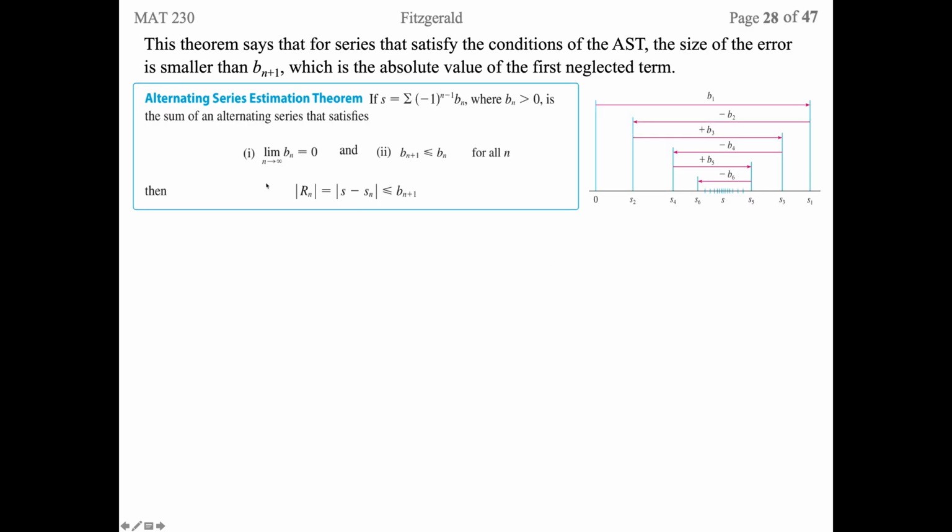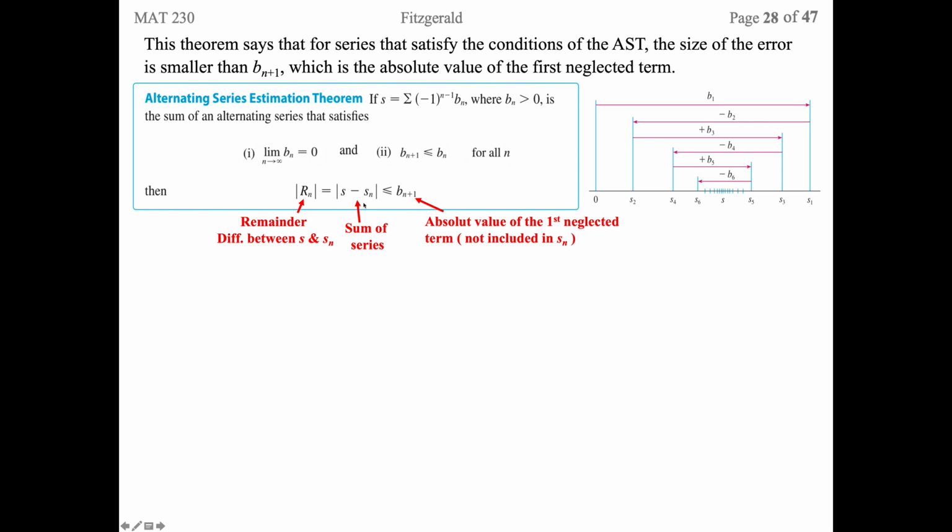All right, our estimation of sums. Now this is where we're going to come back to this picture here. The alternating series estimation theorem says that if you add up all your terms of the sequence, and again, your b sub n has to be greater than 0, everything is the same as in the alternating series test right to this very end, and then it says r sub n, the remainder, the difference between the sum and the partial sum, is less than or equal to what we call the first neglected term that's not in s sub n. So it's the very next term.